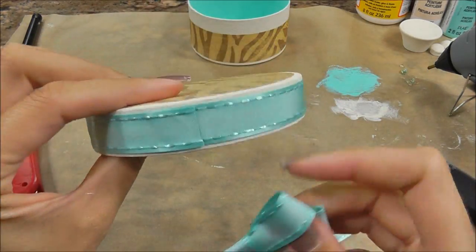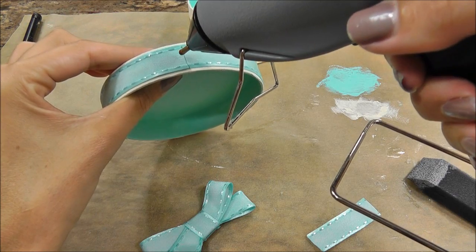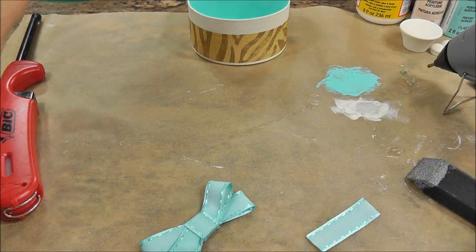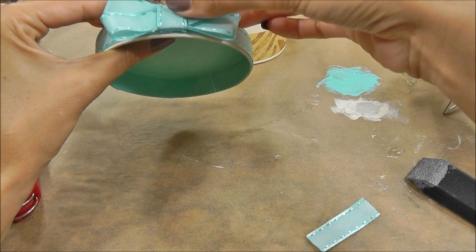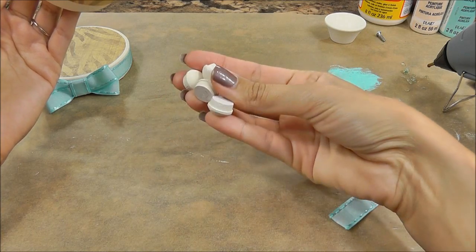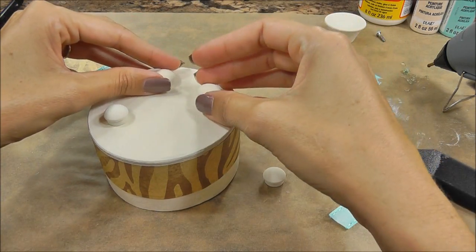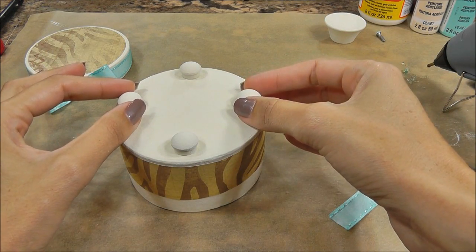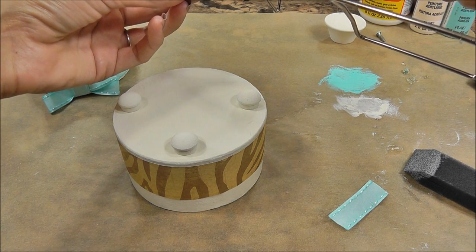So I'm just going to take the top of my box here, right where we have that seam, and that's what I'm going to cover the seam with. So we'll just add a little dollop of glue right over the seam. Grab our bow. That's going to go right over the top. Next we're going to work on our little legs here, and we're going to go ahead and hot glue these on. So just position them evenly. And then grab your hot glue gun, add a little dollop onto each one.